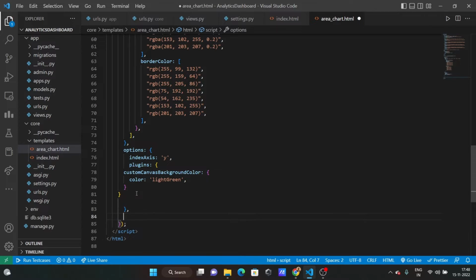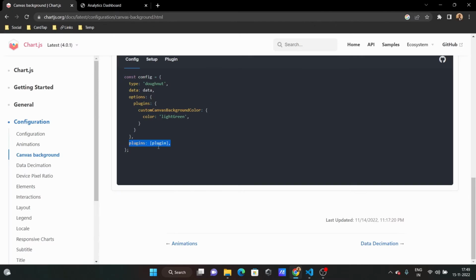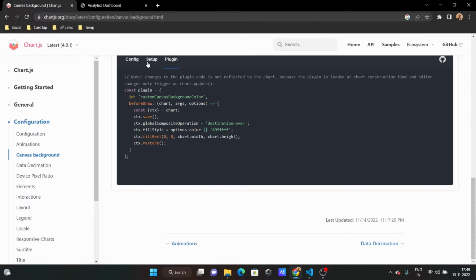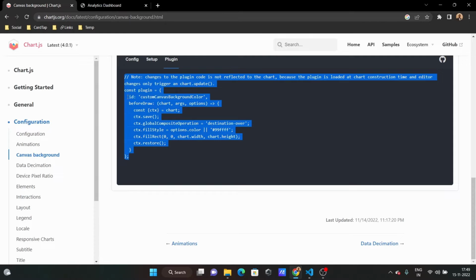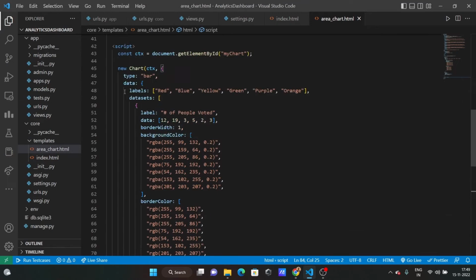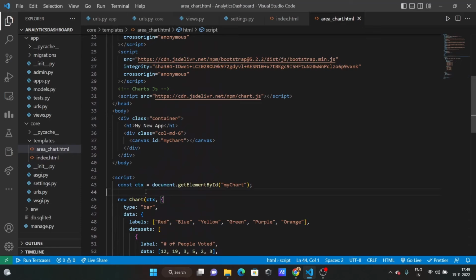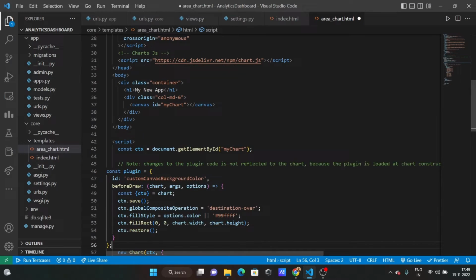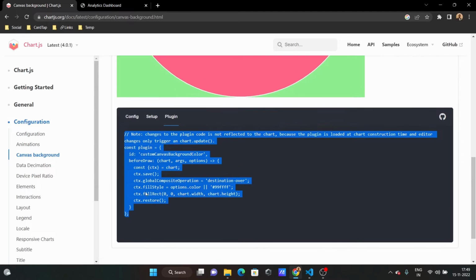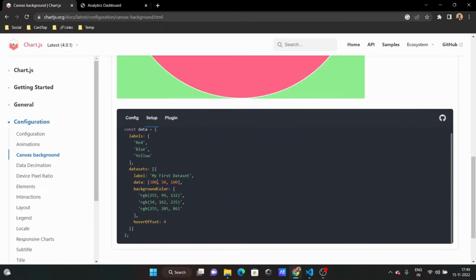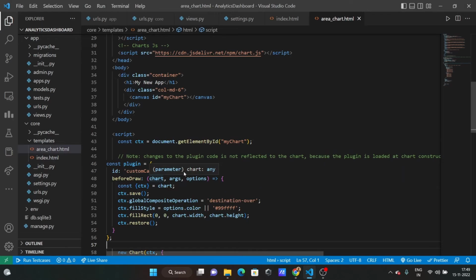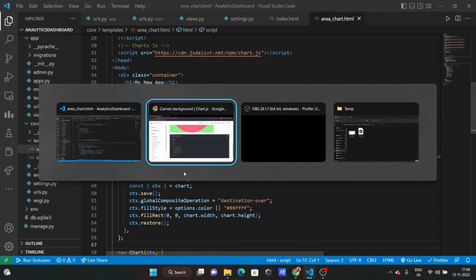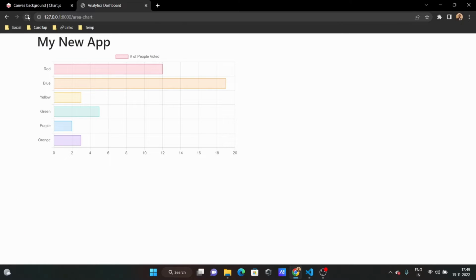This should be copied after option, and then download the code. Like you copy the code, plug it in here, put it, then set up. Everything is looking fine. Format this, then refresh it.